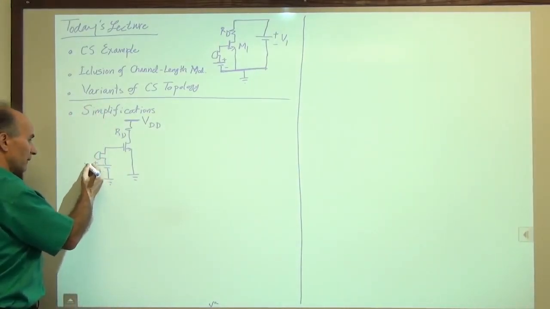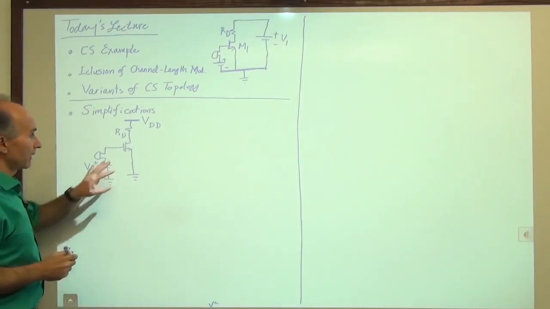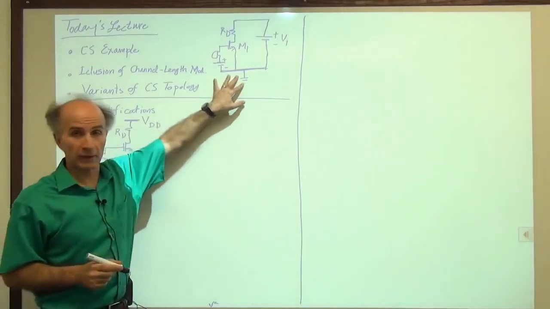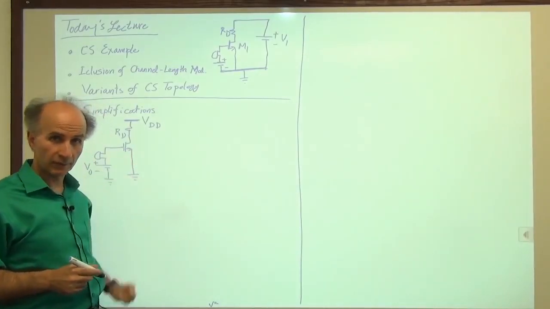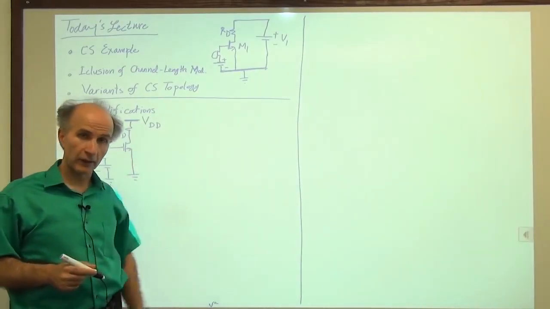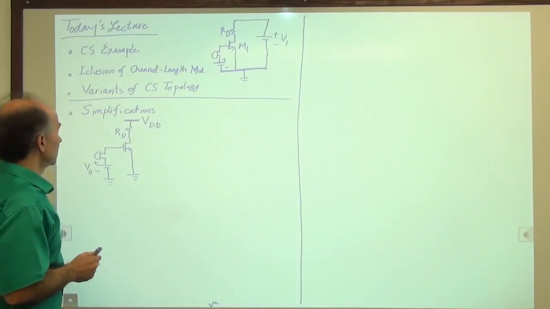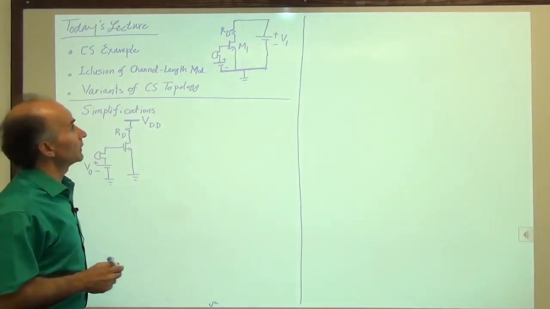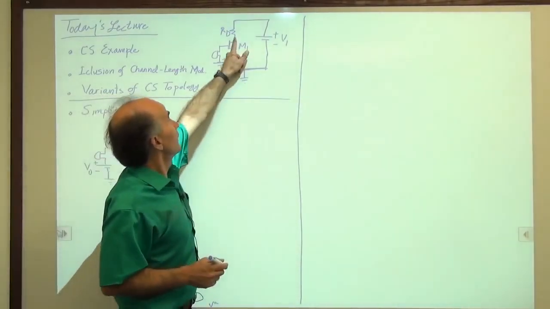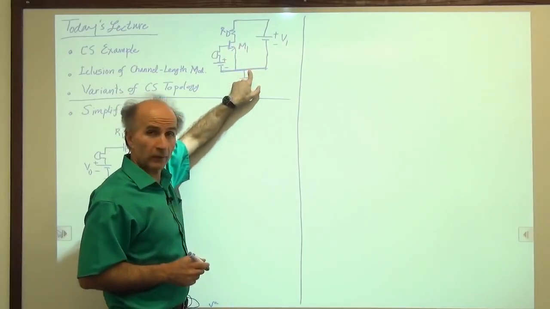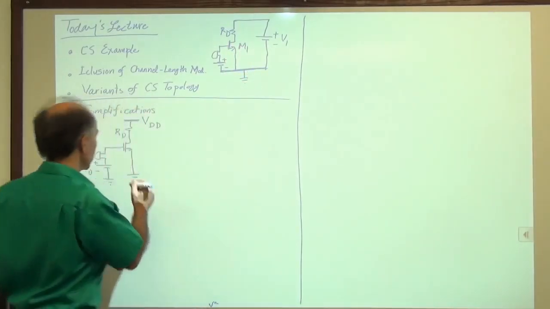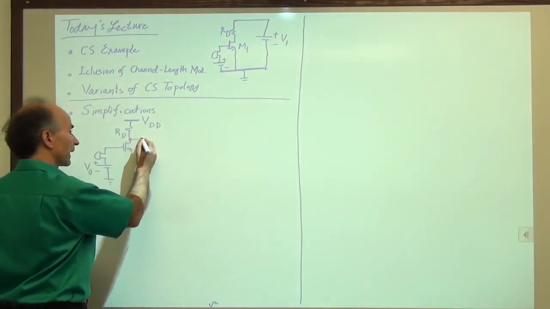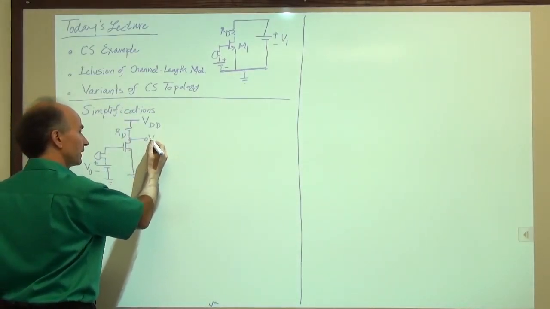For now, we'll just call it V0. We'll keep it like that. And this is the simplified version of that circuit. Everything that we have here in practice, but it's just simplified for our drawing purposes. All right, now the output, we said, was taken from the drain with respect to ground, if you remember. We will also simplify that. We will just draw a line from here outward, and we say V out.